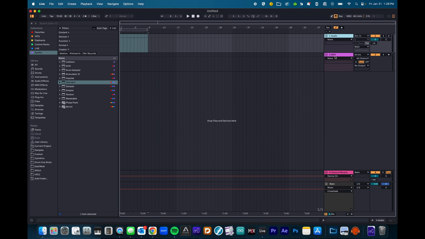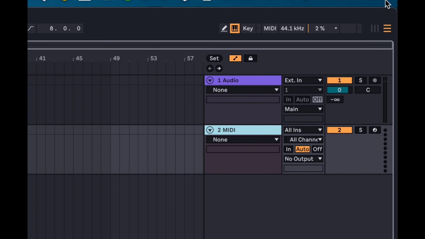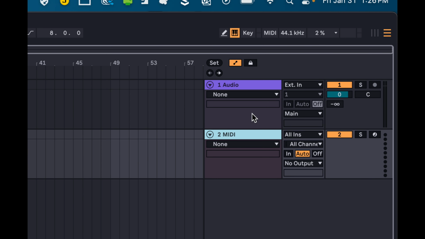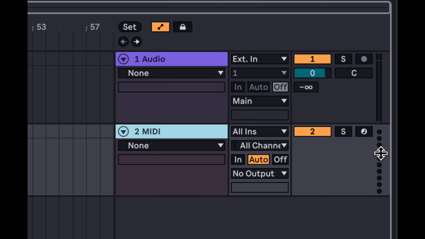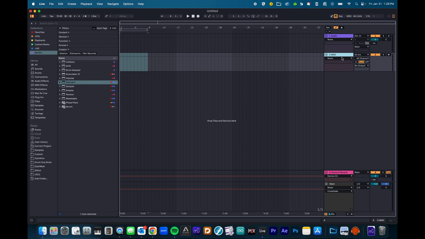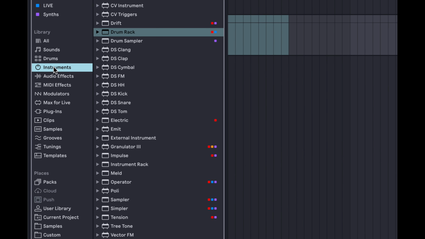But that is not always the case. I mean, you're not going to always see that. If tracks are named, you may not know that they are MIDI or audio. If they do not have any sort of plugin in them, a MIDI track is going to have this little dotted line here, which kind of indicates MIDI signal coming in. But in this case, without an instrument plugged into the channel strip or the track itself, it's not going to make any sound.